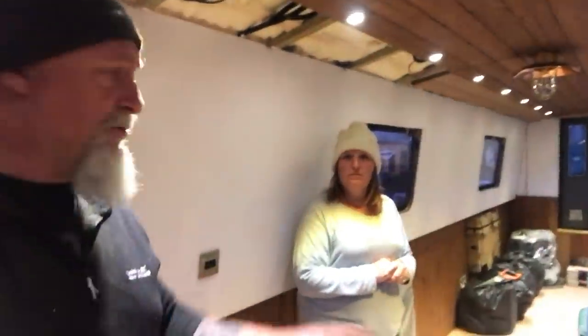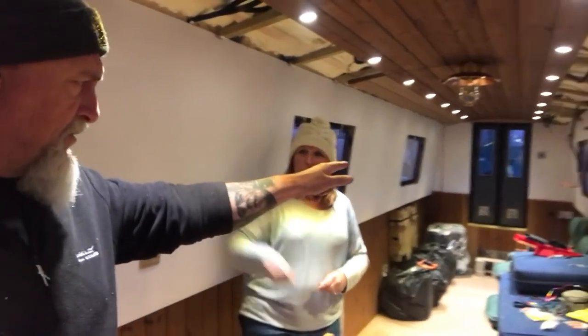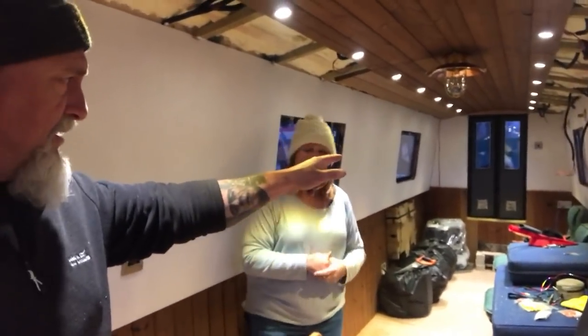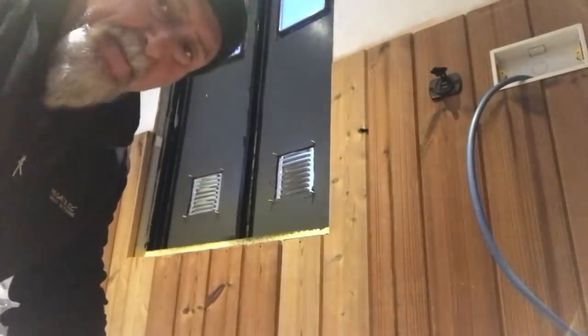So anyway, I'm going to crack on pilot drilling that, then I can get that on. There's a socket I need to put on down there. So let's get on with that then, shall we? So yeah, down at that bow bulkhead.